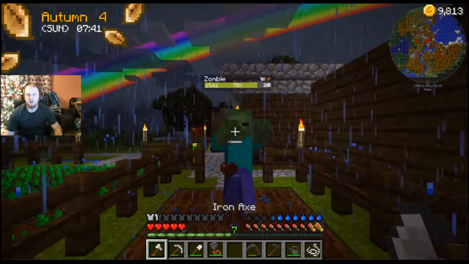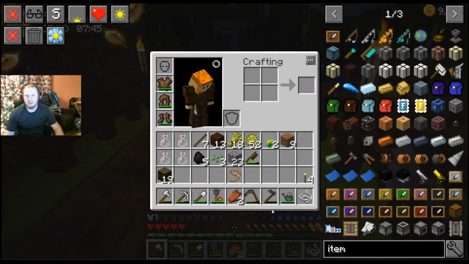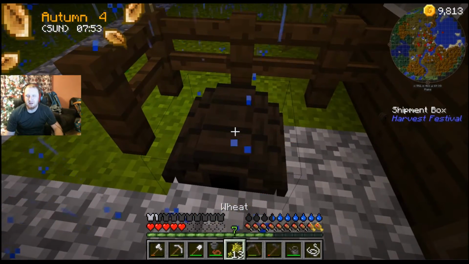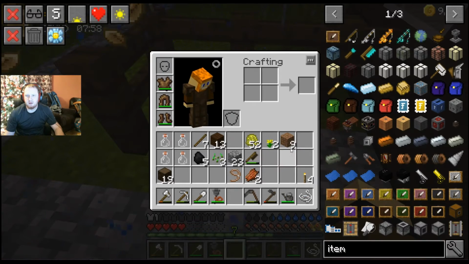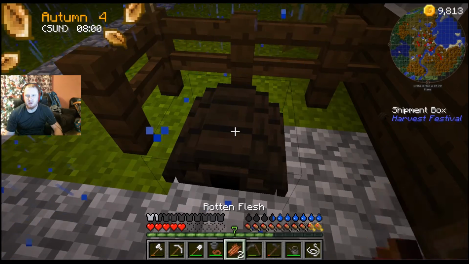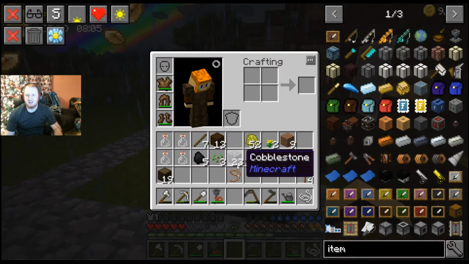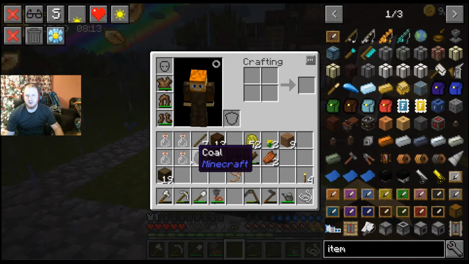Really big ugly. Come on, baby. Come on. All right, so we got our wheat harvested up. Debating on selling it. Let's sell it. Let's just make some money. What else do we want to sell? Can we sell rotten flesh? Yeah, nope. Of course not. All right, let's see. I could sell... Yeah, nothing else really.